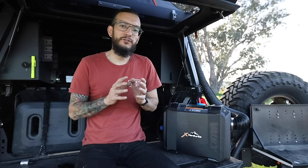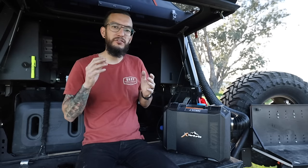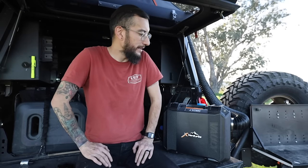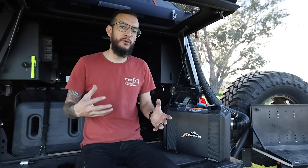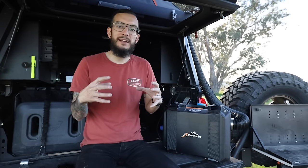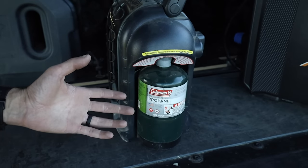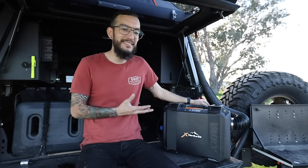To conclude everything — this heater has changed the game for me. It's allowed me to sleep better at night knowing I don't have to worry about carbon monoxide buildup, anything catching on fire whether it's my socks, my sleeping tent, or me rolling over and burning myself. The fact that it's so easy to store and compact makes it the ideal heater for going off grid for multiple days. The old Buddy heater used propane — those little green canisters. If you run out you have to go to Walmart, CVS, or a gas station, and if they don't have them you're out of luck and you're going to have a really hard, cold night.